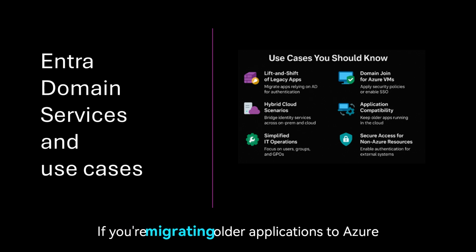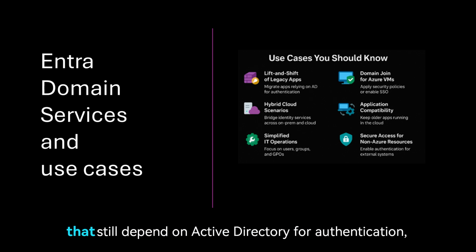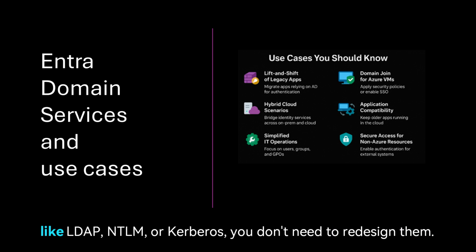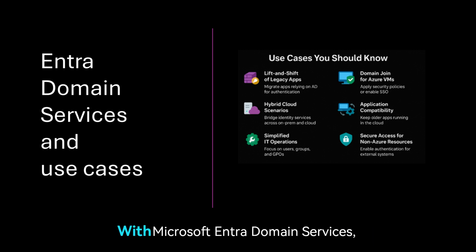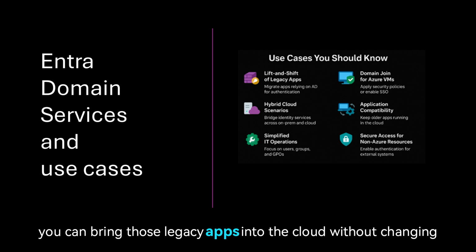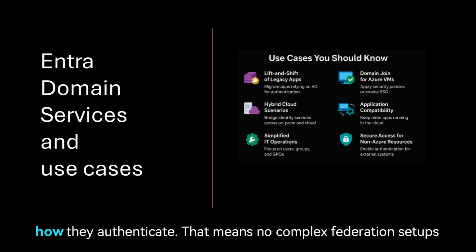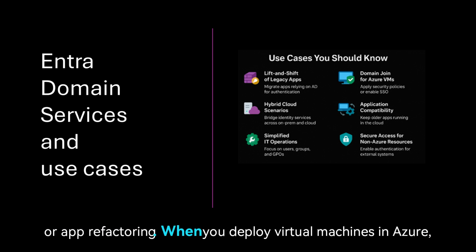If you're migrating older applications to Azure that still depend on Active Directory for authentication, like LDAP, NTLM, or Kerberos, you don't need to redesign them. With Microsoft Entra Domain Services, you can bring those legacy apps into the cloud without changing how they authenticate. That means no complex federation setups or app refactoring.